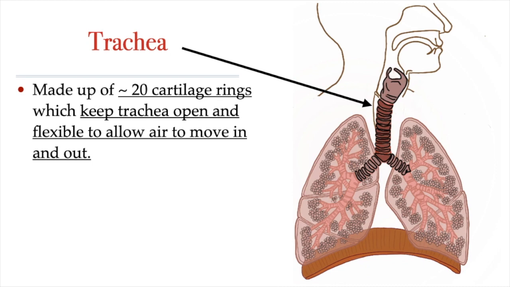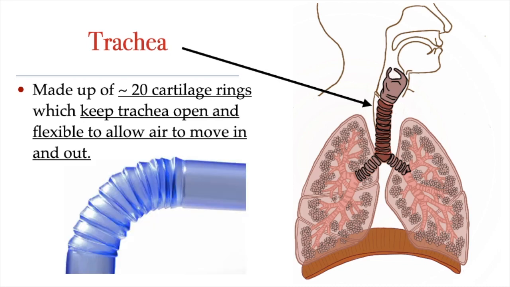The cartilage rings are actually C-shaped with a gap on the back, and it is this gap that allows the trachea to bend when the esophagus presses against it as food is swallowed. The cartilage rings are connected by elastic tissue. So while the trachea is a firm, rigid tube, it has the ability to stretch and lengthen. Think of a bendy straw: you can pull the bendy bit to make the straw longer, push it back to shorten it, and you can also bend it and it will remain open.